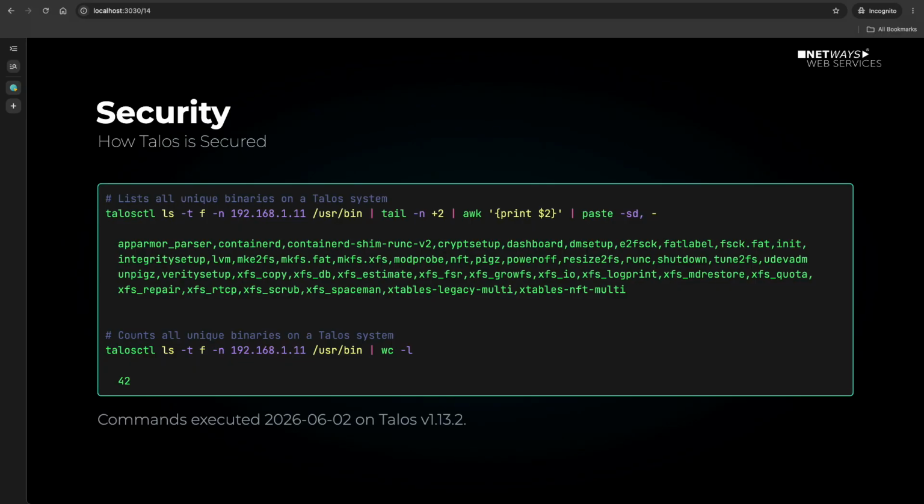And just for the fun of it, I ran through this practice and I actually counted the binaries. This was done like 4 weeks ago on a quite up-to-date Talos system. You can see here there's all in all 42 binaries on my control plane node. That's not that many, and half of those roughly are due to XFS being needed to provide writable and persistent storage in some way. So yeah, I think that's a good look for an operating system you only want to run Kubernetes on and not anything else.